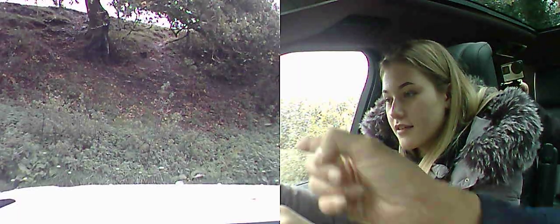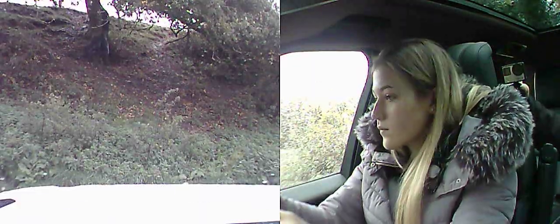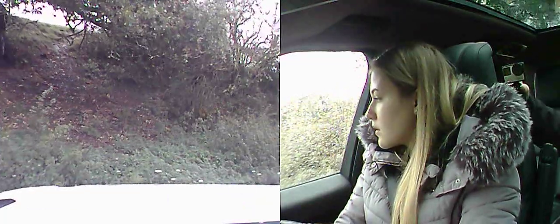So what I'd like to do now, we're going to turn to the right, and then can you see the bush there with the yellow flowers on it? Yeah. We want to be to the left of that bush. So we want to, turn left? Yeah. So we want to turn this to the right. That's it. So gently accelerating now.